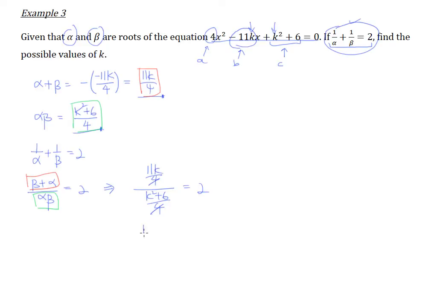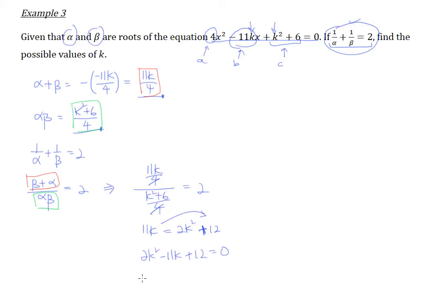A cross multiplication will give us an equation that looks a bit like this: 2k squared plus 12. Okay, so this is a plus. So we end up having another quadratic equation, but this time involving k. So we'll bring over the 11k, so it ends up with 2k squared minus 11k plus 12 equals 0. Okay, and with this we will be able to factorize and try to solve for our k.